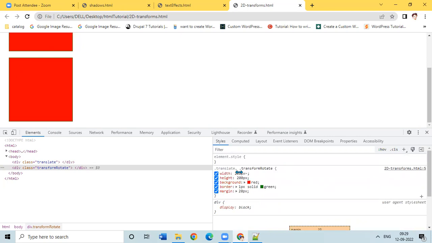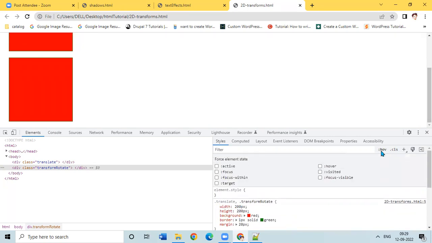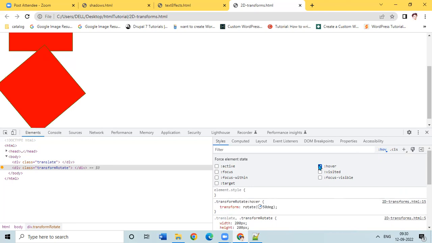If you want to check those hover styles, just go to this hover property and select it, and whatever style you applied on focus or on active, if you want to check that, you can go that way. So that is the rotate method. Okay, and it is rendering clockwise, right? Sometimes I want it to be anti-clockwise, so that time you should give the minus value here.